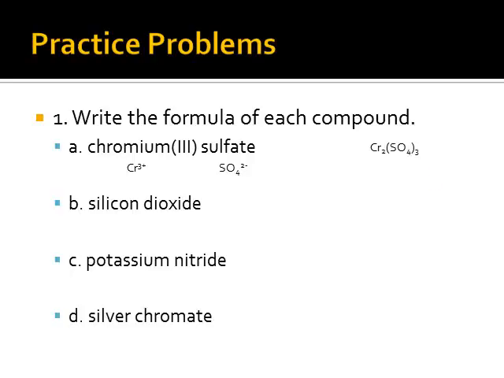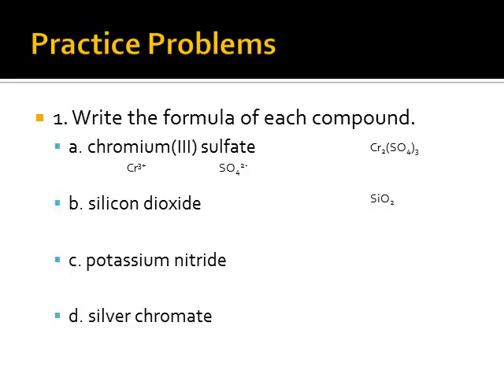Alright, next one. We have silicon dioxide. Notice here we see a prefix, the prefix di. So this tells you here it's a binary nonmetal. In other words, you don't need to worry about the charges on the ions because there are none. There are no ions here. Just write the formula so that it matches the prefixes. So notice here there's no prefix in front of silicon, so that means there's 1 silicon atom. And the prefix di means 2, so there are 2 oxygen atoms. So the answer here is SiO2.